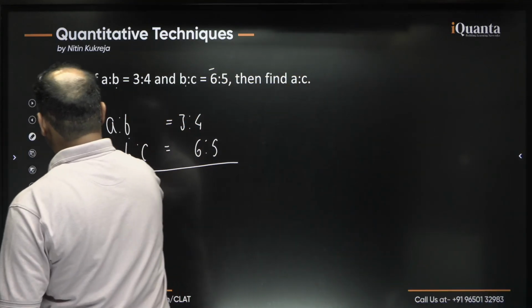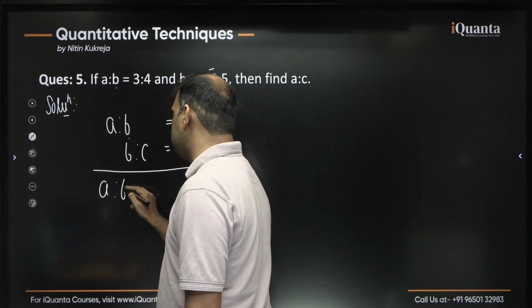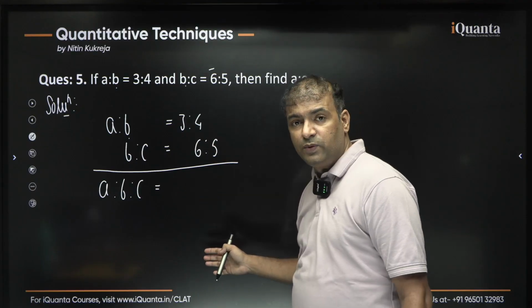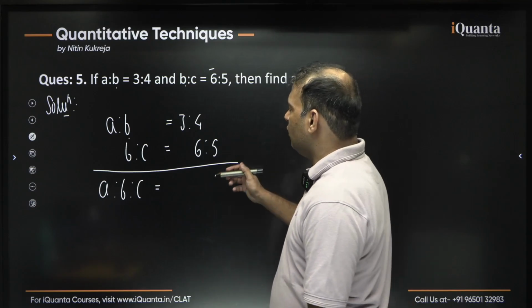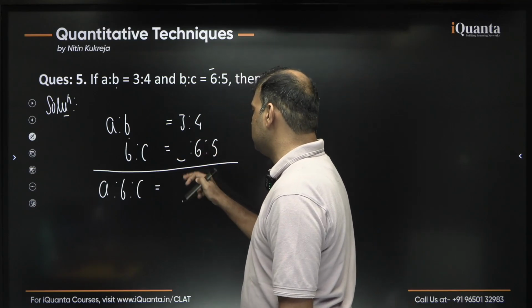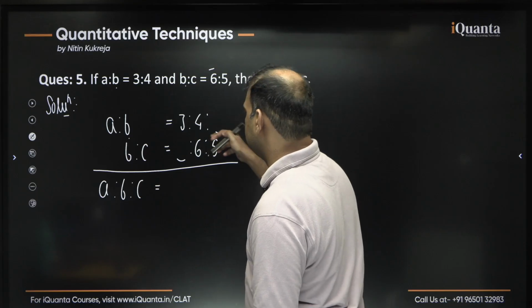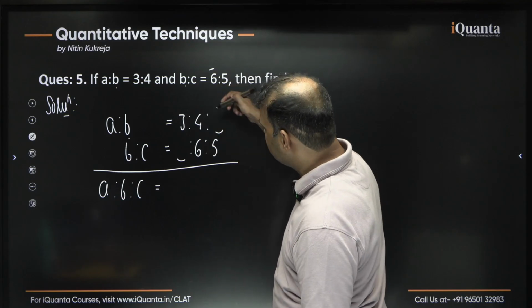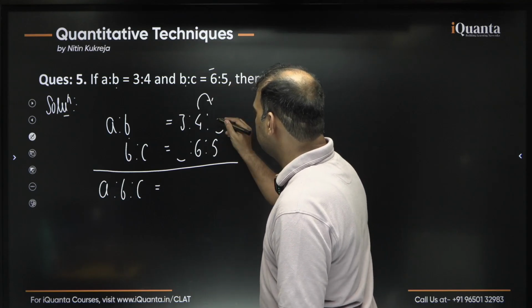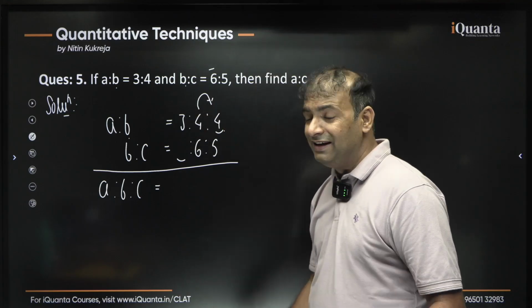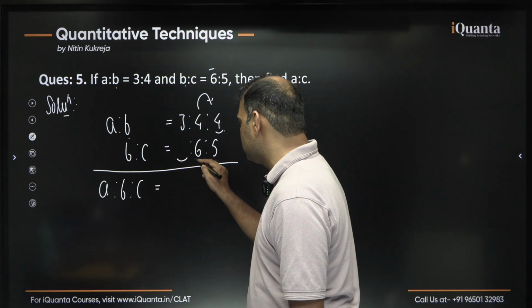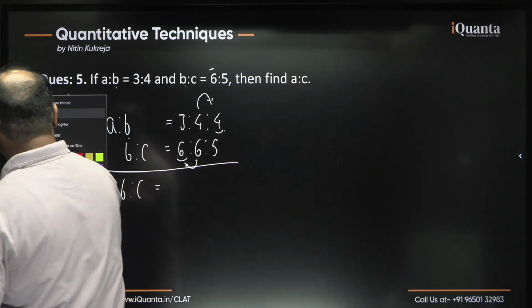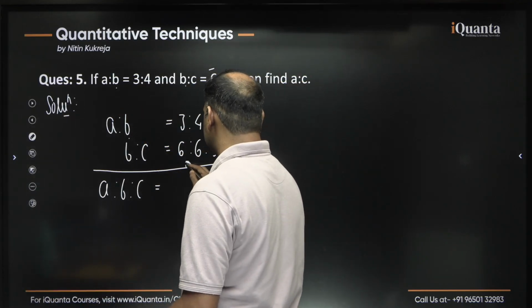Now again, next thing is what, guys? Finally we have to find A is to B is to C, right? So what shall we be doing? See, we can say this is the first column, this is the second column, and this is the third column. We have 3 columns over here, right? But in these 3 columns, this number is missing, right? And in this particular column, this number is missing, and that column is completed, right? So what can we do here? See, guys, this number is missing, so we'll be taking the number which is adjacent to this, that means this one, and just writing the same number. Like this is 4, so this should be 4 as well. Similarly, this number is missing, so the number adjacent to this is 6, and we'll be writing the same number over here. Simple. So this is one thing we do. Okay, let me erase that thing.